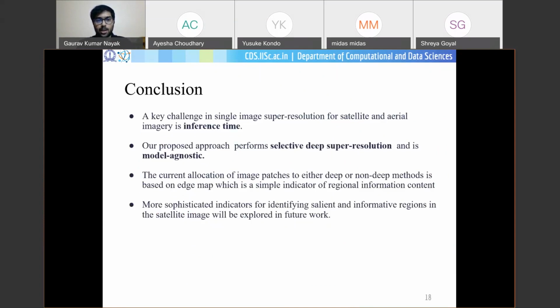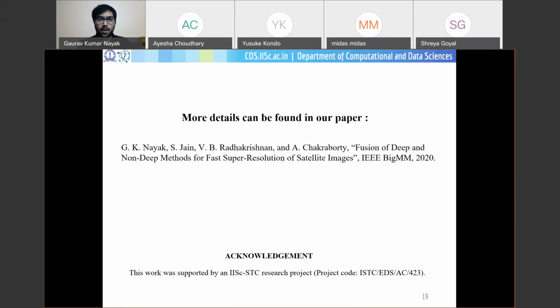More sophisticated indicators for identifying salient and informative regions will be explored in future work. More details can be found in our paper, which has been released on arXiv. This was supported by a research project with ISRO, and we acknowledge that.